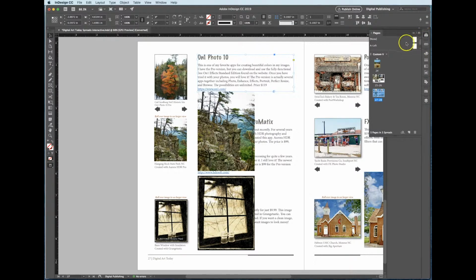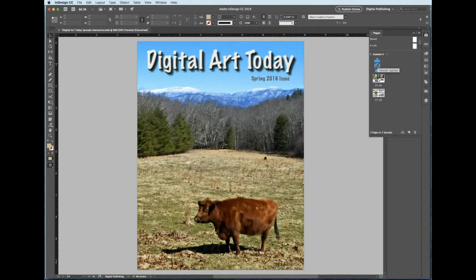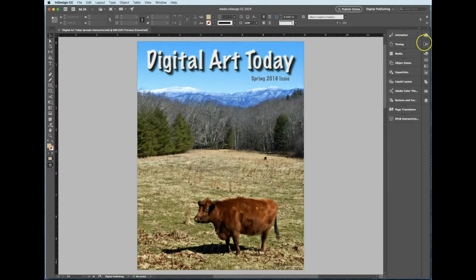Now, how do I export these? First of all, I always have my students check the links, make sure all the pictures are linked, okay? The other thing I do is I have the students look down at the bottom of their screen and see that there's a little green dot and it says no errors. If there are errors, they will click the little down arrow and find out what they are and correct them.